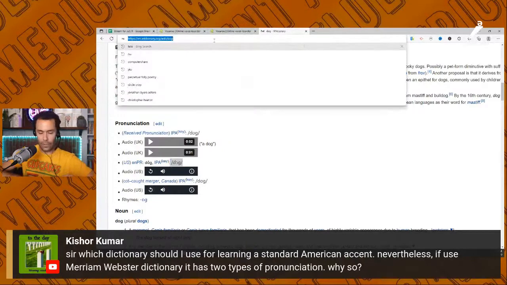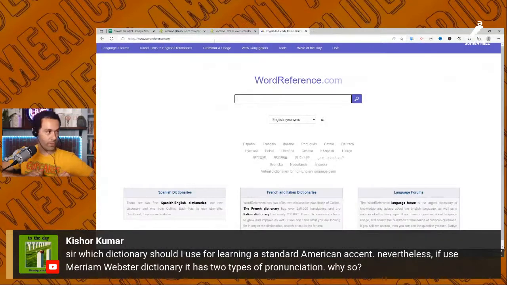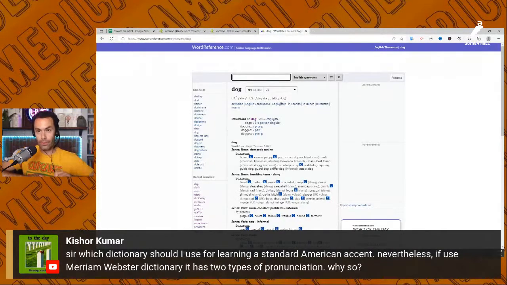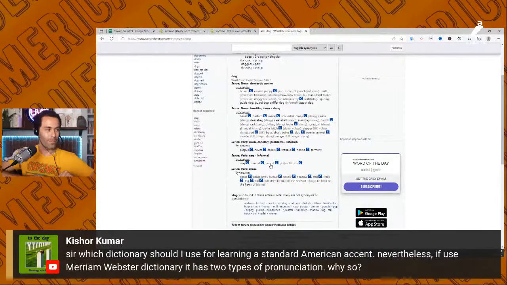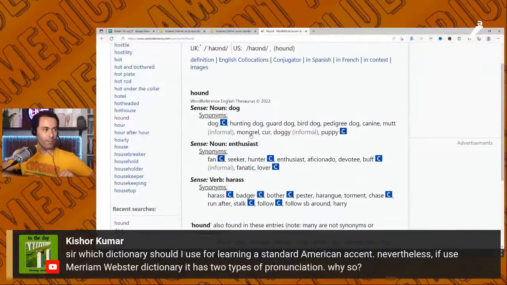But if this is still not quite what you're looking for, because you want some definitions and things, then my favorite dictionary of all time is Word Reference. Such a great dictionary. You have to be careful with it because it will suck you up. It'll take up all your time. Because if you like languages, it gets super interesting because everything is searchable. I'm just like, oh, now I want to find out about hound. Now I want to find out a mongrel. Oh my gosh.